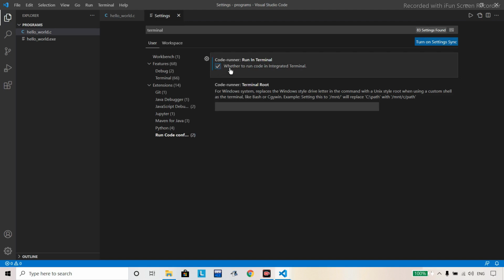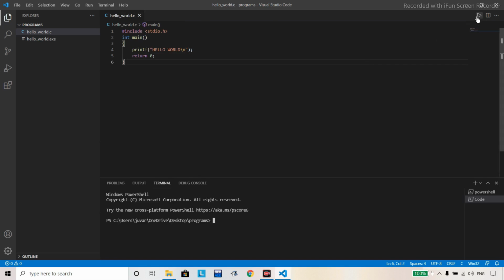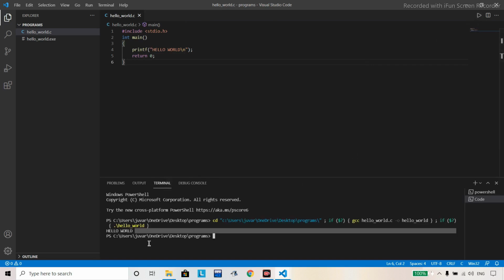Just check this box whether to run code in integrated terminal. If it's done before, you can just simply keep it as it is and then click stop. And then now what we can do, let's run it again, and as you can see inside the terminal it's printed hello world.